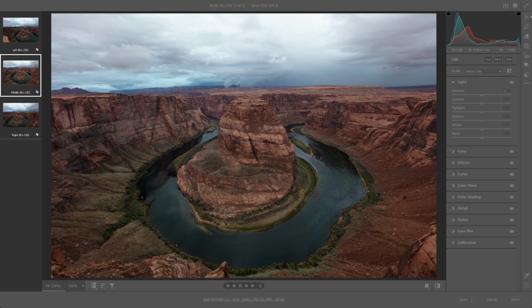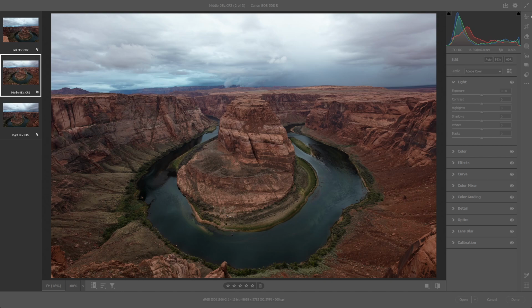So, for example, in this example that you're looking at, I'm using a 16 millimeter focal length to capture it. And even at that wide angle on a full frame, it wasn't adequate to capture everything that I wanted to capture.